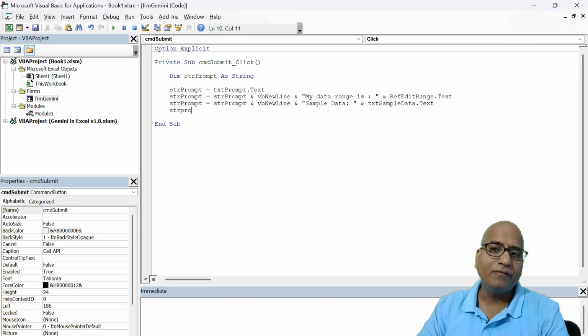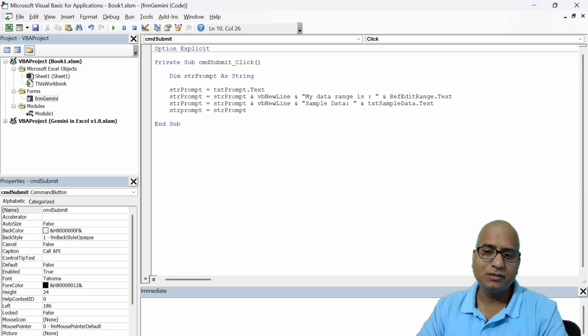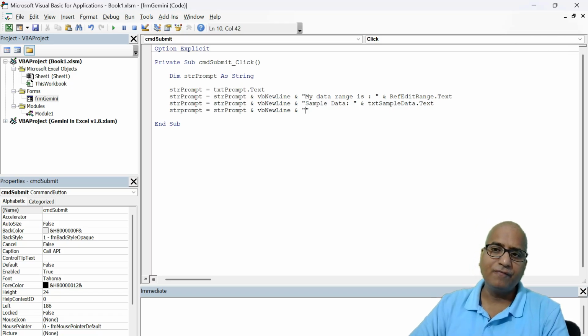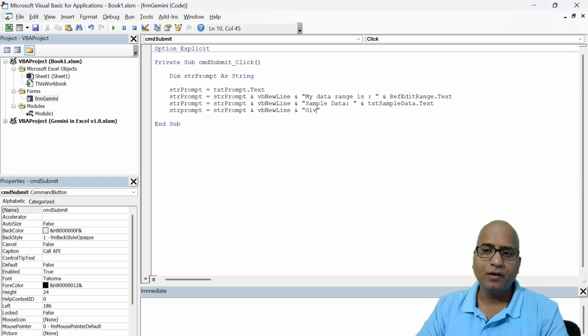And we would need one more piece of code. Basically, when you're working with Gemini or any API, it may give you a lot of response. So we will limit it, saying that I just need a couple of lines, let's say 50 words as a response, so that I don't have to go through too much detail. So I'll say, give me response in less than 50 words. So when you get a response, either a formula or anything, it should be crisp. That's the point here.